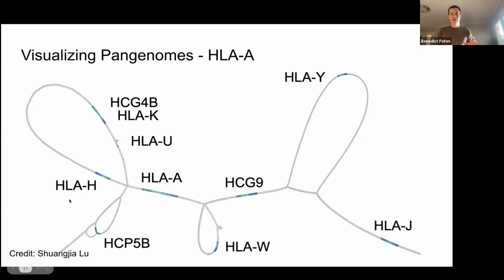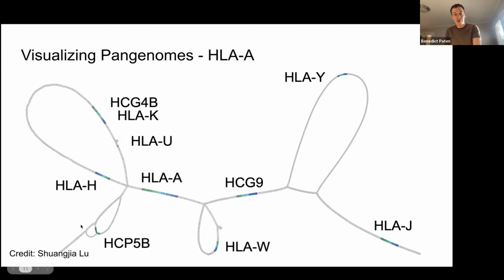HLA-A locus, which is part of the major histocompatibility complex, the MHC, that's involved in antigen presentation. And in HLA-A, there are several paralogs of this HLA-A gene that we've got labeled here. So this is showing you the graph. Imagine we've zoomed in on one small piece of the pan-genome and we're looking at that specific place.